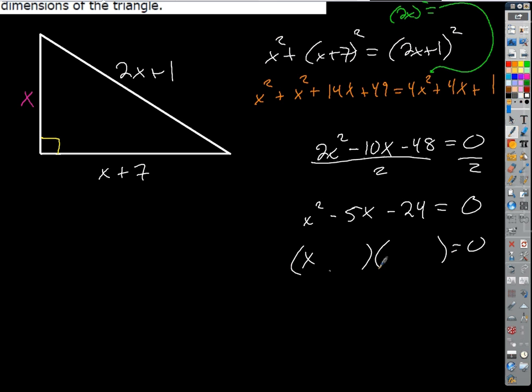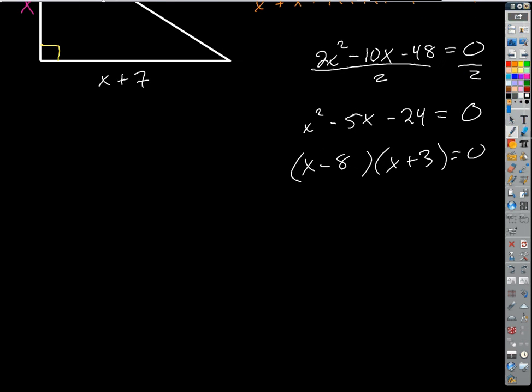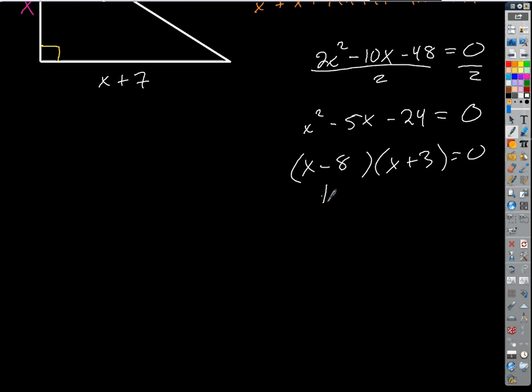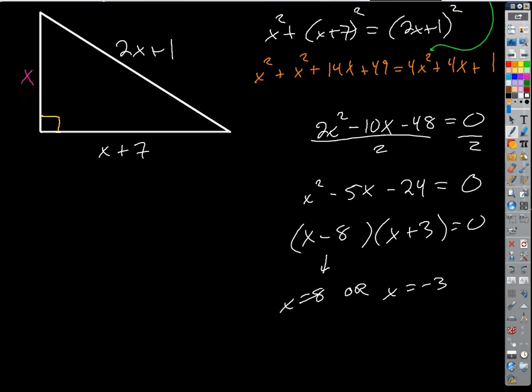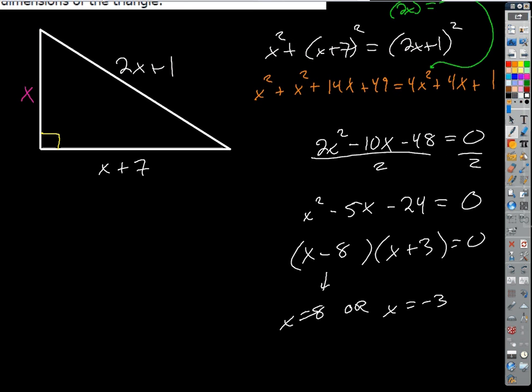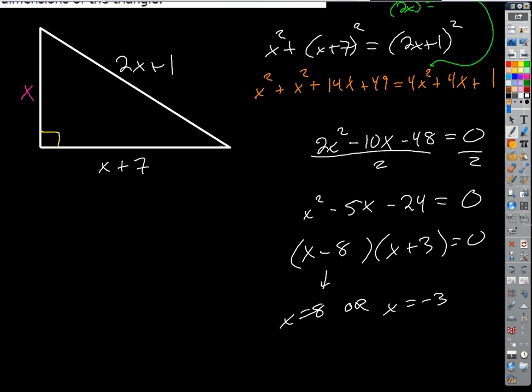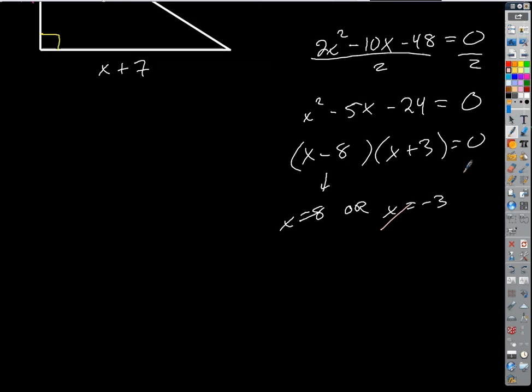Yeah. Negative 8 and 3. -8 and +3, right? Good. So then what are my zeros going to be on this one? What are my solutions? 8 and -3. And that means the answer is 8. I keep the 8. Okay, so those are both correct answers, but I can't use -3 because it represents a dimension of a triangle, doesn't it? Yes. So this one, we have to get rid of, okay?